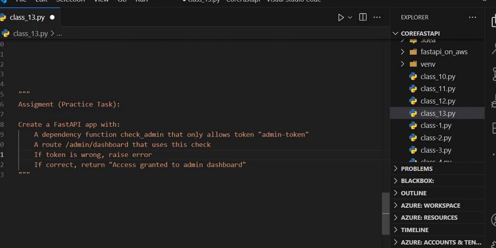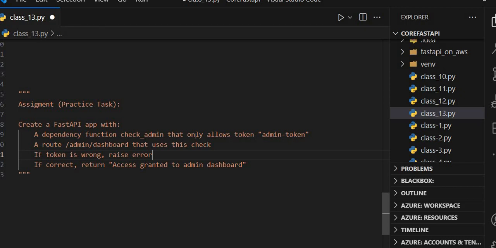Now it's time for the assignment, the practice task. After learning the form validation and response model in FastAPI, create a FastAPI app with a dependency function check_admin that only allows token admin token, and a route admin dashboard that uses this check.